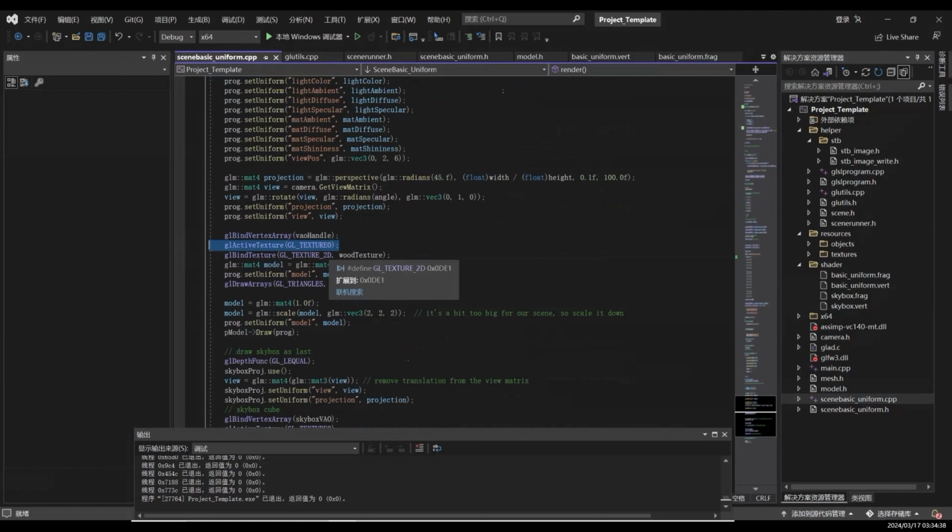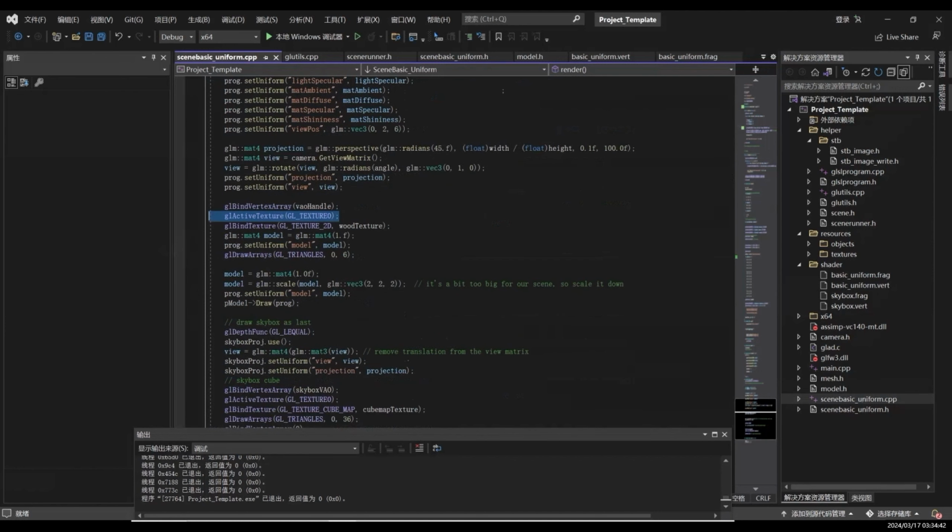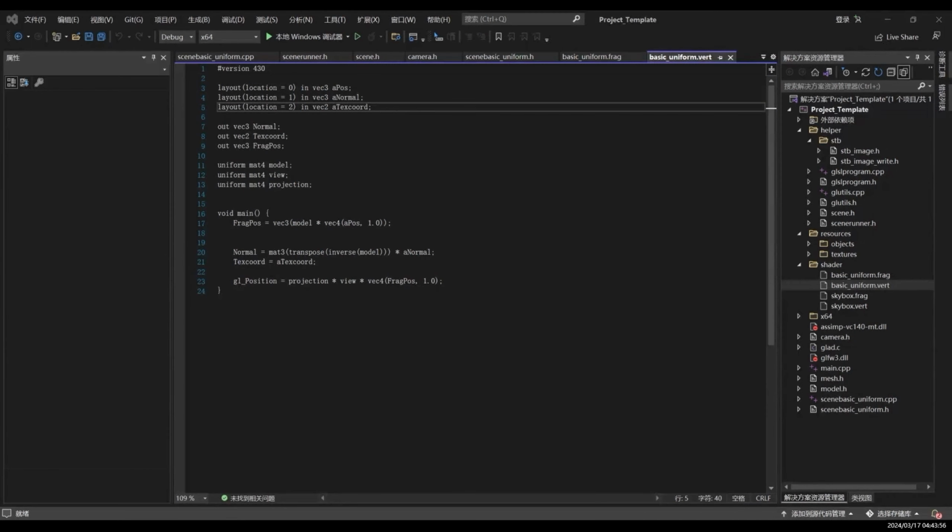Here we just draw the sofa model, because they can use the same MVP. Through the vertex shader, the position, normal, and texture coordinate are put into the MVP.